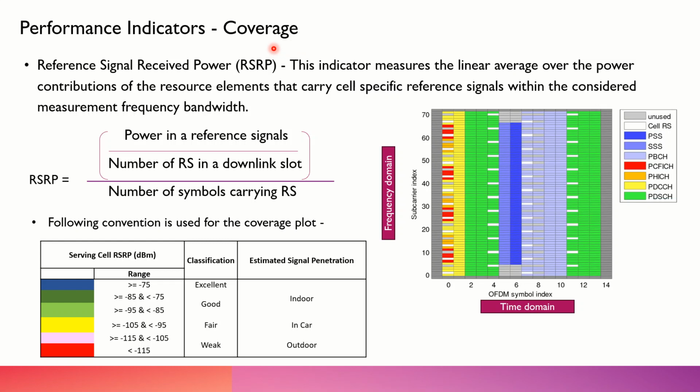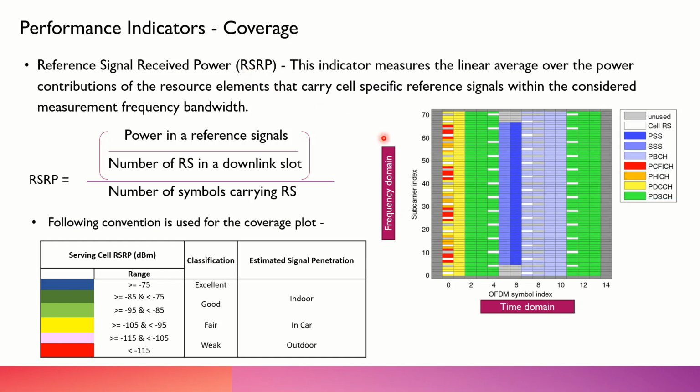Hi, so in drive test, we are going to measure different indicators. One of those is coverage. Now, to analyze the coverage, what we need to analyze is the actual received power at the user for reference signals, specifically the reference signals that define the coverage of a particular cell.